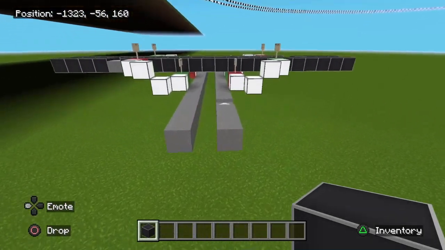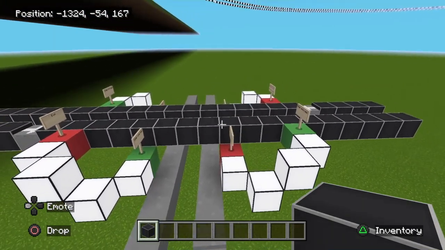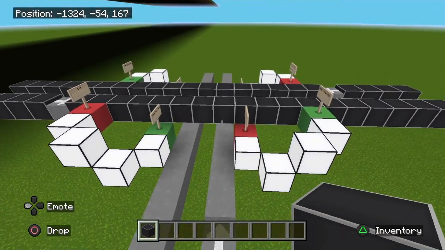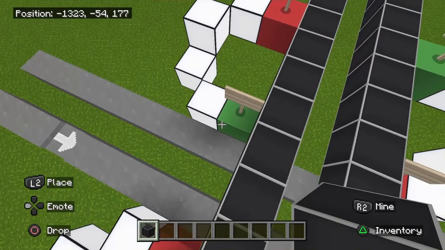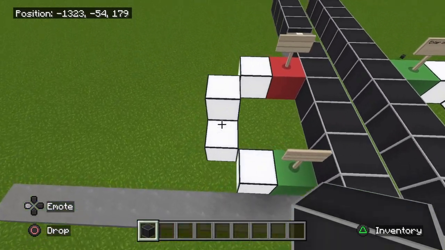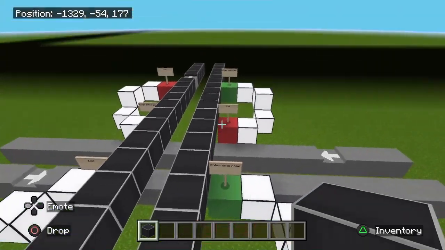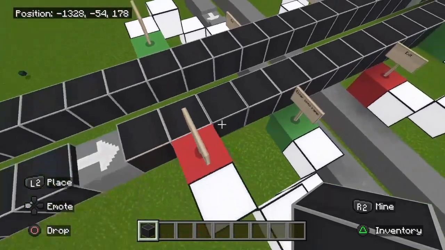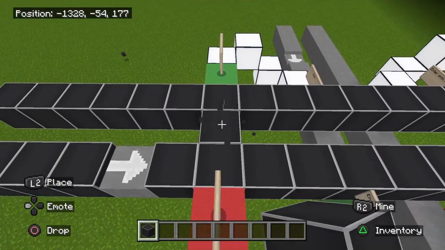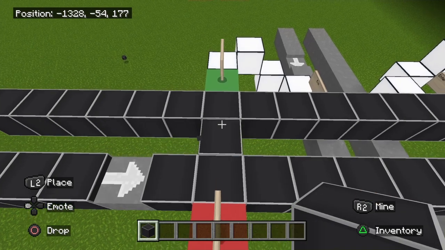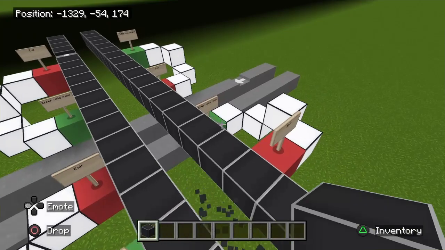Now, if you're down here and you're traveling and you need to go up top and let's say go left, then what you'll do is you'll come under here, you'll get on this, you'll go up to here, and then you'll go about your way that way. Now, if you need to go this way to the left, again, there's this cross section here. You'll come here and then you'll go this way. Now the same thing for this side.